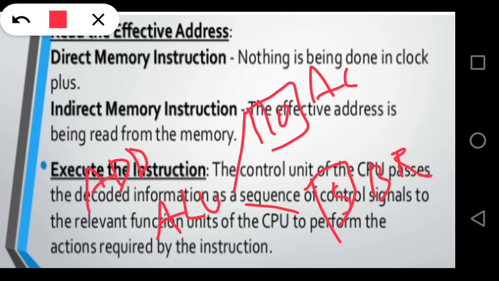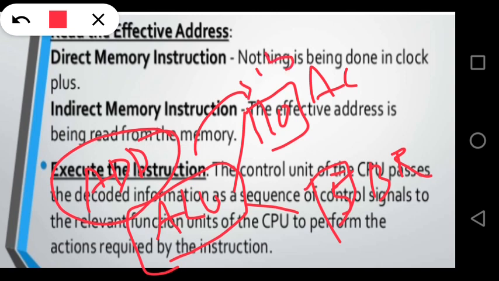Now the only pending part is that the ALU has to perform the operation called addition and store the result, 15, back if it is an accumulator based CPU. So what's happening here? Execute the instruction. The control unit of the CPU passes the decoded information as a sequence of control signals to the relevant functional units of the CPU to perform the action required by the instruction.